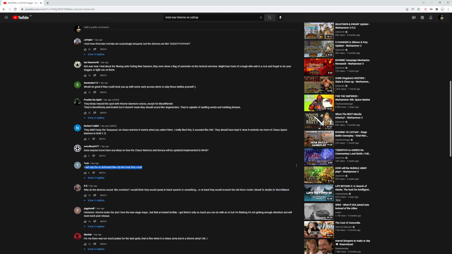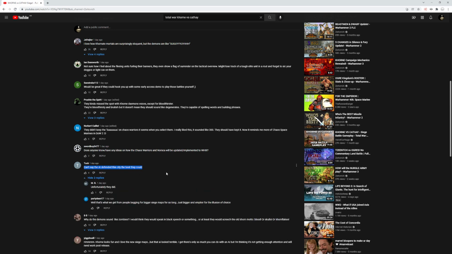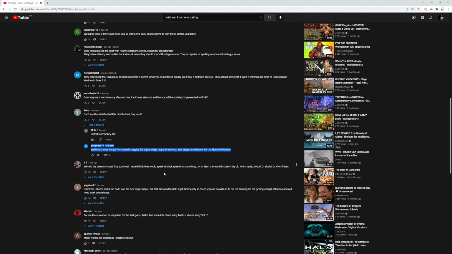So one of the comments says here, can't say the AI defended this city the best they could. Well, that's what we get from people begging for bigger siege maps for so long. Just bigger and emptier for the illusion of choice. Yeah, that's the problem.